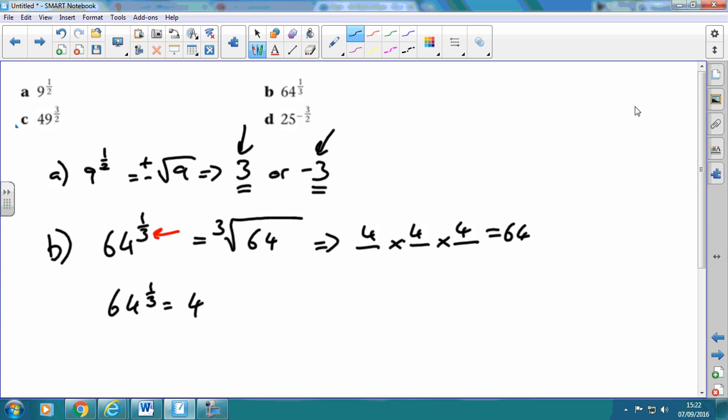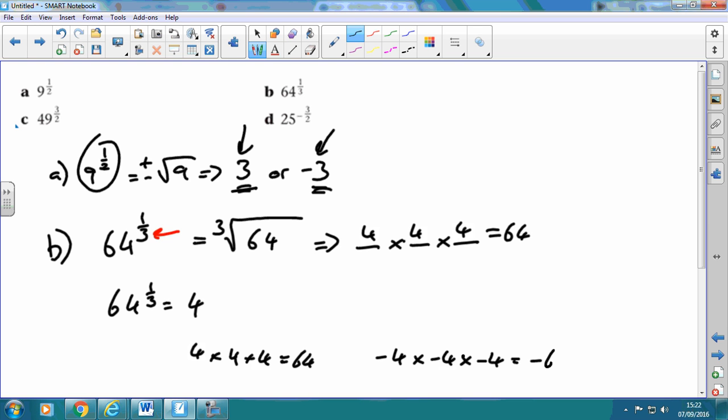Now, you notice that last time I said that a square root is either going to be 3 or minus 3. But here, because it's a cube root, it's not going to be 4 or minus 4. The reason that the cube root of 64 is 4 is because 4 times 4 times 4 equals 64. So think about what happens when we do it with a negative number. Minus 4 times by minus 4 is going to be 16. Times it by minus 4 again, that's going to be minus 64. Therefore, the shortcut to thinking about it is, if you've got an odd number on the bottom, it won't be plus or minus. If you've got an even number on the bottom, it will be plus or minus. And that's quite important.